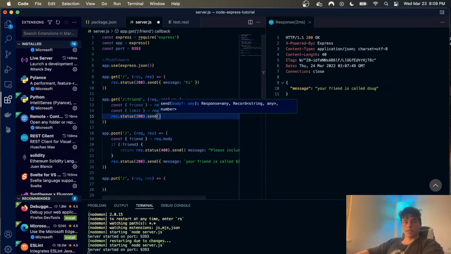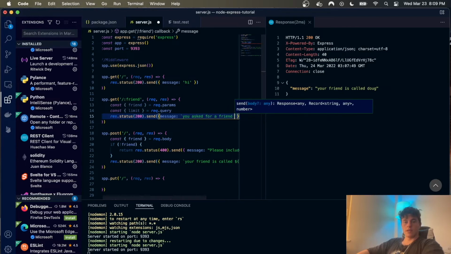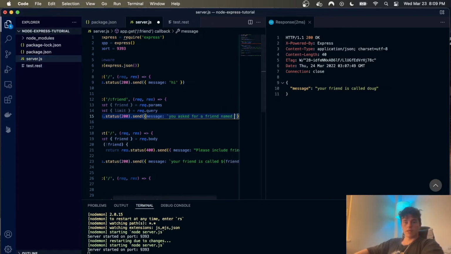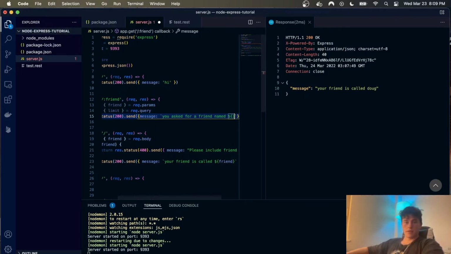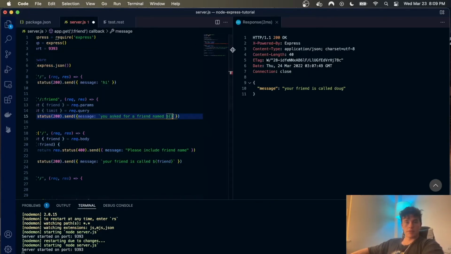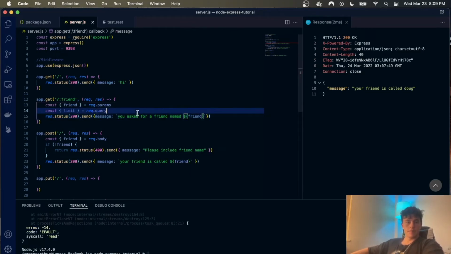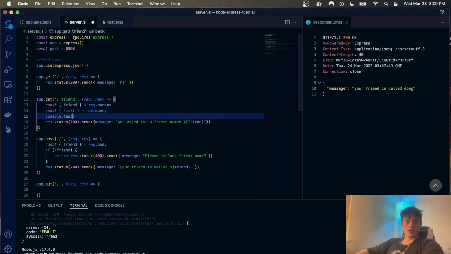And we're going to once again send a message saying you asked for, going to go backticks, you asked for a friend named, and just pass in that information. I'll just close that and move this over and pass in the friend. And what we could also do is just console log limit to make sure that that's all working.